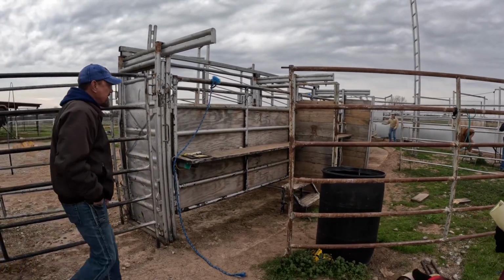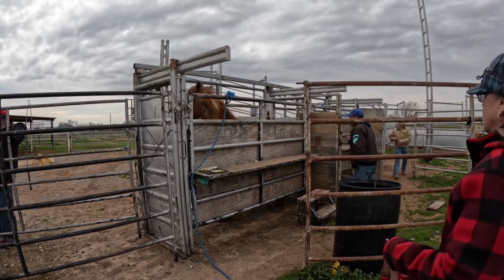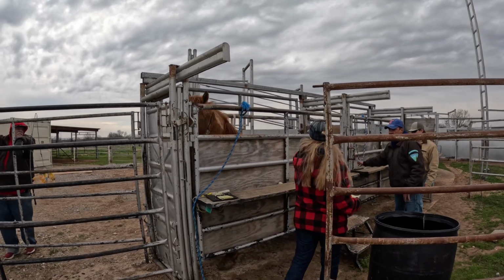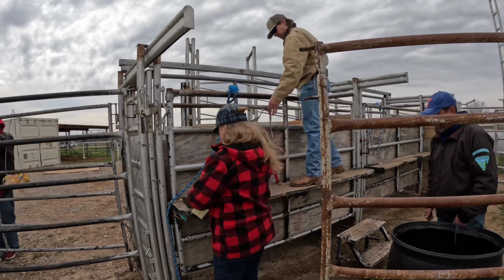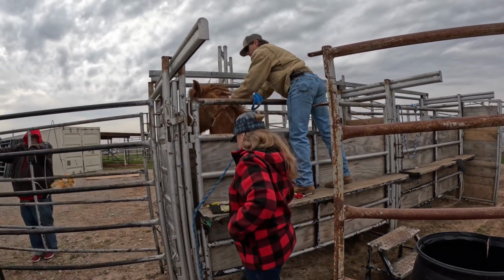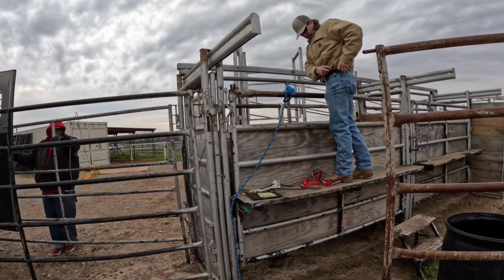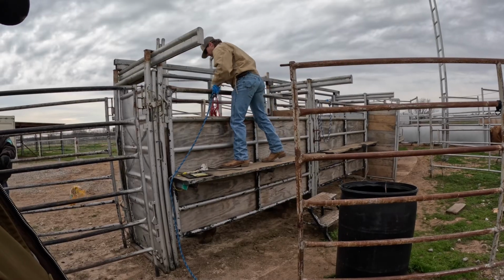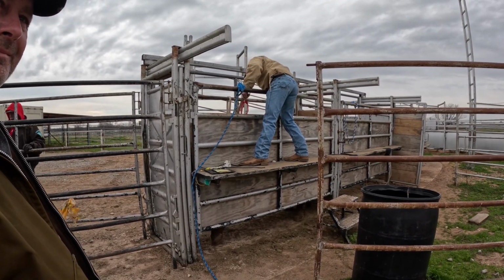She's also pretty, so that's a plus, and she's not super skinny, so I was really happy about this. So they load them up into these chutes so they can get them into the trailers. When they load them up into these chutes, they can remove the tags. They offer to place a halter and a lead on your horse. This is optional. I did decide to have a halter placed, but not a lead. The halter just so I could get my hands on her quickly if I needed to. Decided against the lead just in case she got tangled up in it. I didn't want to add any extra injuries, just in case, because I don't know what I'm dealing with till I get home.